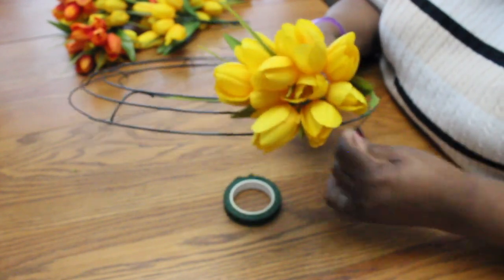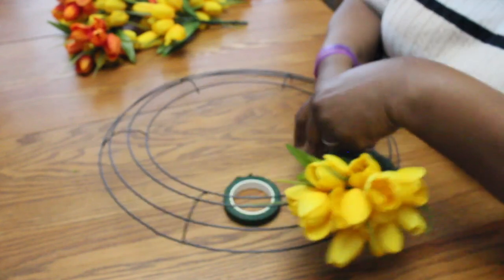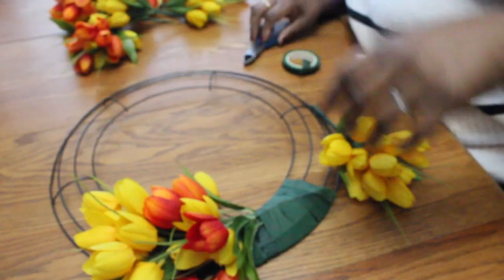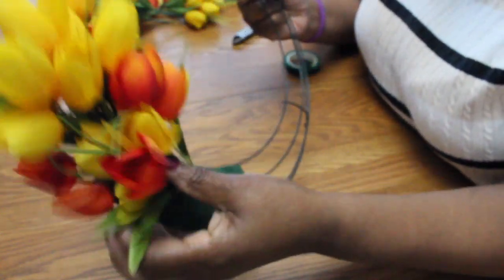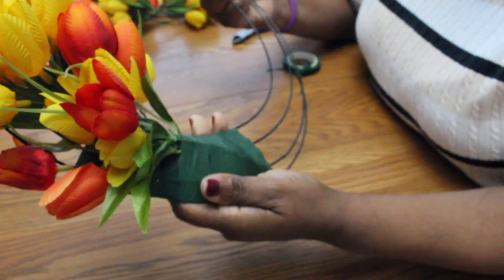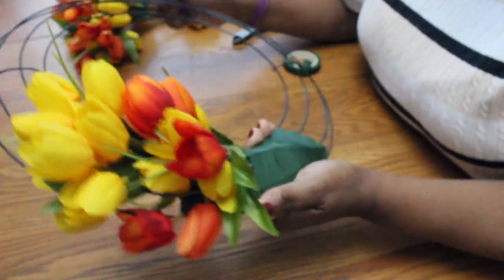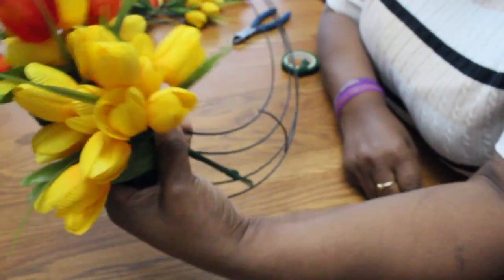And see, to me, when I'm pulling on it, this floral tape is breaking. So I'm going to show you how, okay, I put 2 of them on. And so I did tape this. I didn't put the wire here the last time. So what I'm going to do is put that right along there.